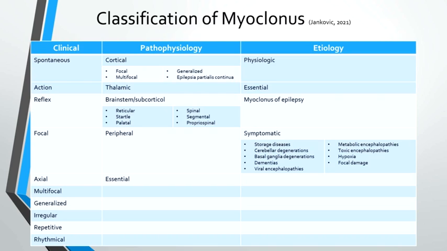Now again, here's another chart. I did not create this. I did borrow this. But this gives us a bit of an overall top-end view of different classifications for myoclonus, whichever way you want to think of it. You can mind map each one of these from a clinical, pathophysiological, and etiological format. You can take this internally in any which way that you want to do this. Is the best way you can do this.